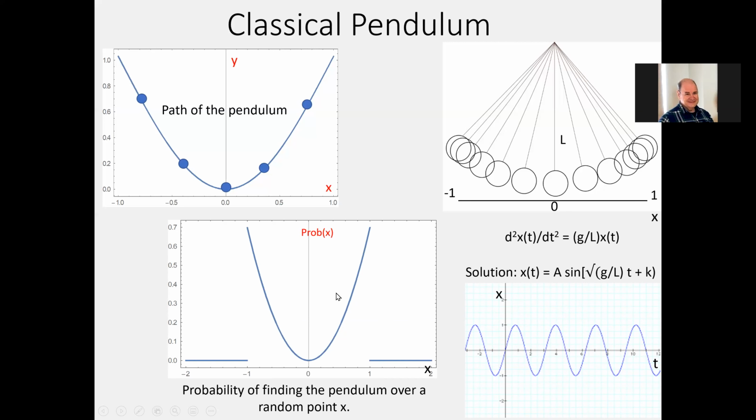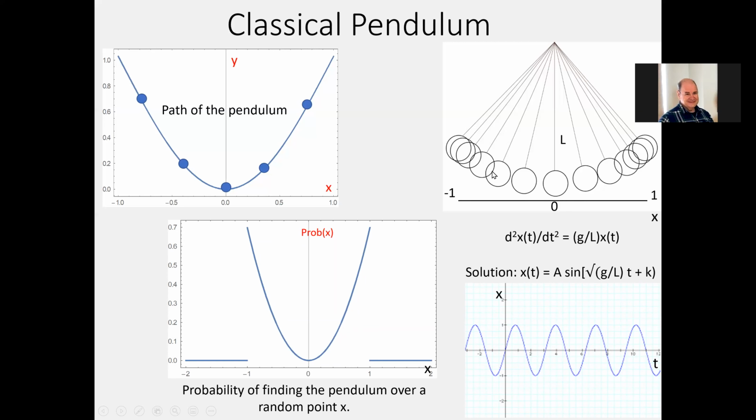And here would be the probability curve of the swinging pendulum. Notice that the probability is lowest at the 0 point. It's not exactly 0. This should be a little bit higher, okay? But it is certainly the lowest probability. Why? Because the pendulum is moving the fastest at the bottom. It's spending less time there than any other place. This is where the pendulum is moving the fastest, and it sweeps right through it.